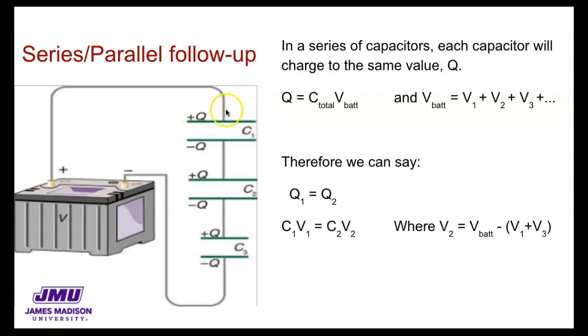If, for example, this positive plate had a charge positive Q and this plate did not, then this plate would draw negative charge from anywhere in the conducting material that it's attached to. The negatives would accumulate up here because they are attracted to this positive charge. In fact, we could argue that's why this plate down here becomes positively charged, is because the positives in this little section of conducting material from here to here, the positive charges are repelled from this positive charge, which itself is positive because it is attached to the battery.